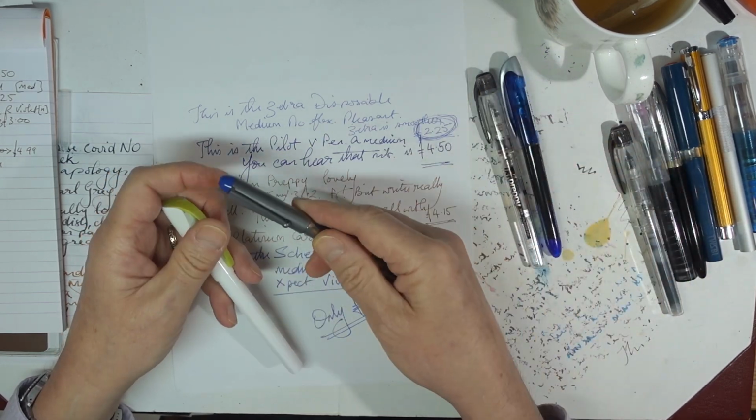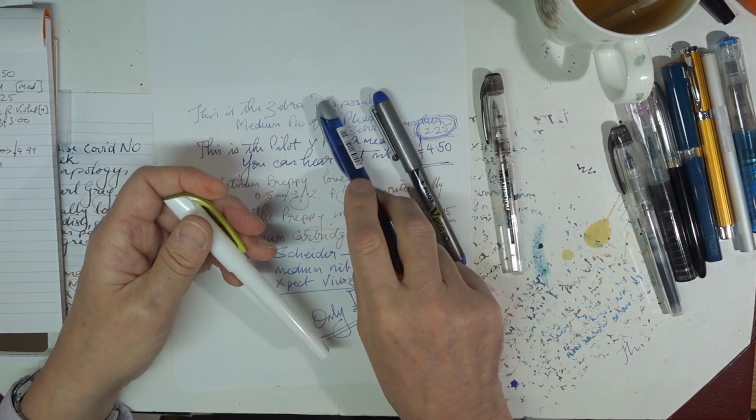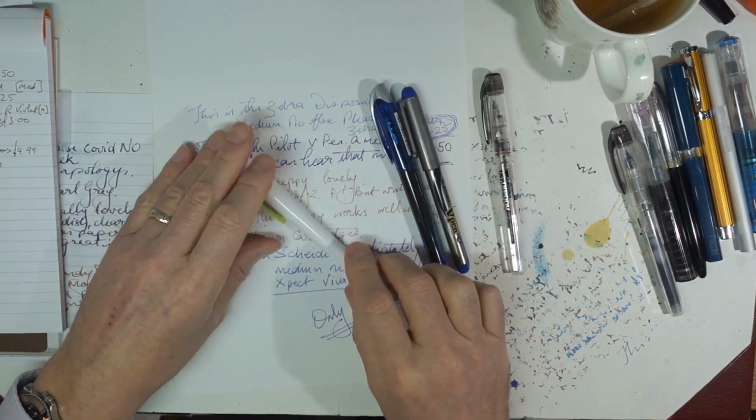I mean, no. Better, but still no. There you go. I'm having to move now because this camera is still finding it difficult to focus, which is why it's going and I'm getting a new camera. Anyway, that was quite interesting to me. I wasn't expecting that.